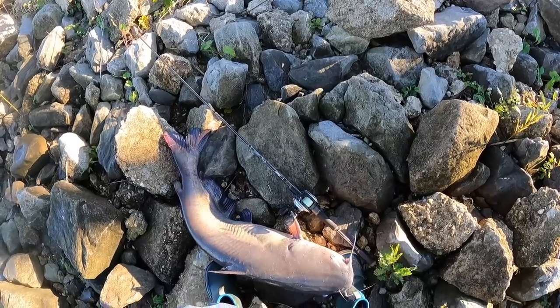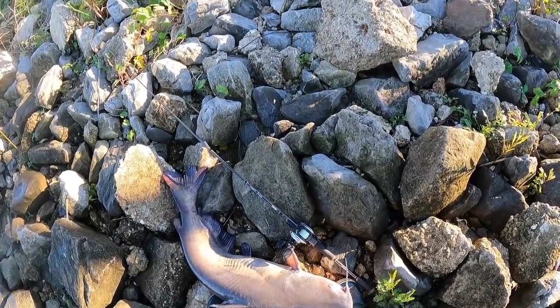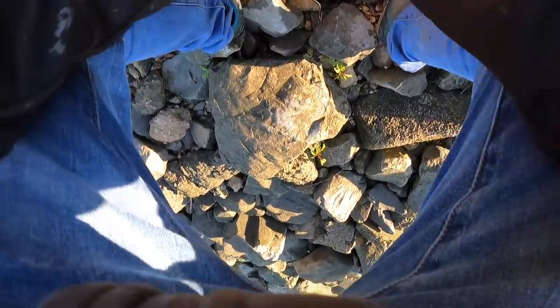Ship wake passing and everything. We still got him. I wish I had something to grip this thing with. Make life a lot easier. I'm worn out. All right, dude, come on. How about you be nice? How about you play nice? You play nice and I'll fillet you. But you don't know that yet. You don't really care. I know, I know. Yeah, you're gonna do it again, aren't you?